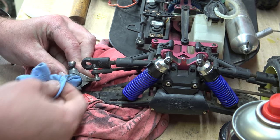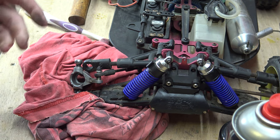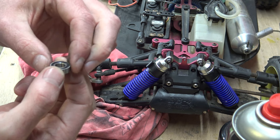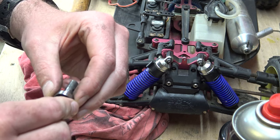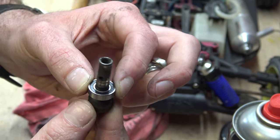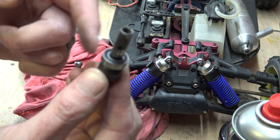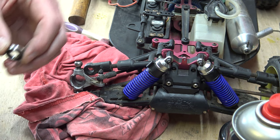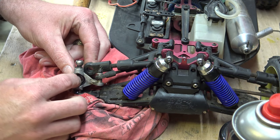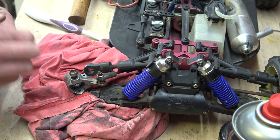Now, I don't personally put any oil when I put these bearings in. Maybe a little bit if I need to, if they're really tough. Because you want this part to grip on the inner part of the knuckle. Obviously the bearing is supposed to go on there, and that's supposed to spin like that. If this is lubed up too much, and let's just say that's not quite a tight fit, you might get the outer part of the bearing start to spin as well, and you don't really want that. You want the inner part to spin and the outer part to grip on the inner part of the knuckle. So I don't usually put any oil unless they're really, really tough.